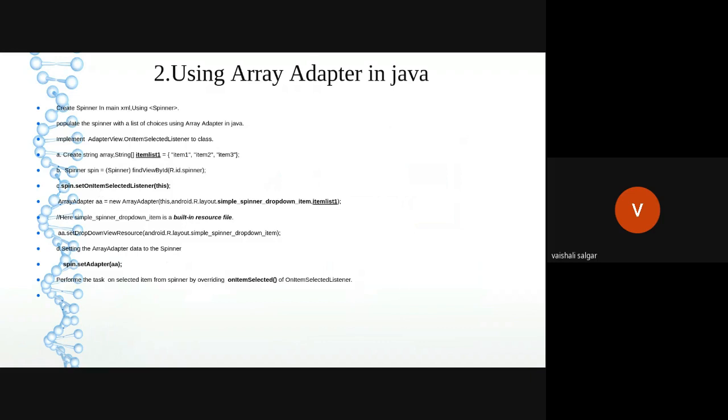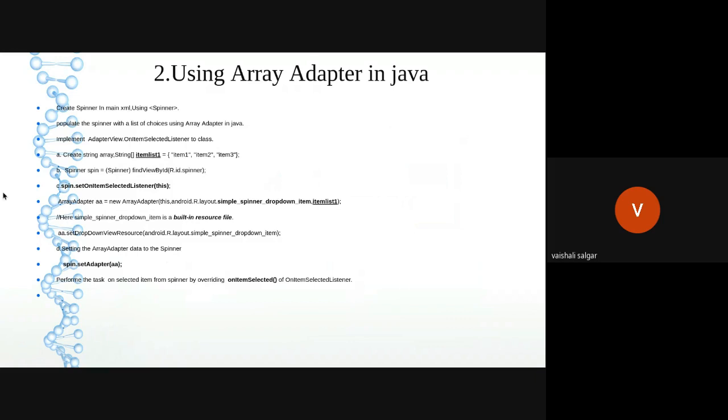For that there is a setOnItemSelectedListener method with the spinner class object. So whichever spinner object, dot setOnItemSelectedListener, will link the spinner. Now after doing that, the spinner will get linked with whichever string array we have mentioned.